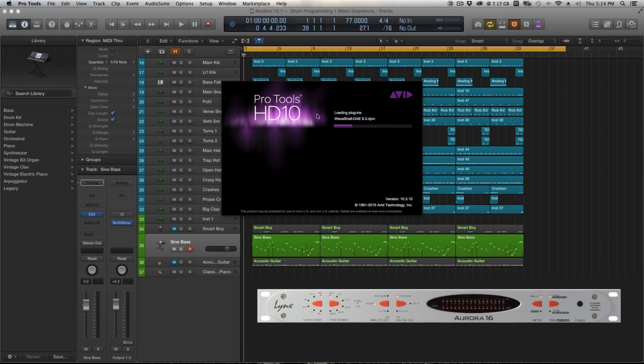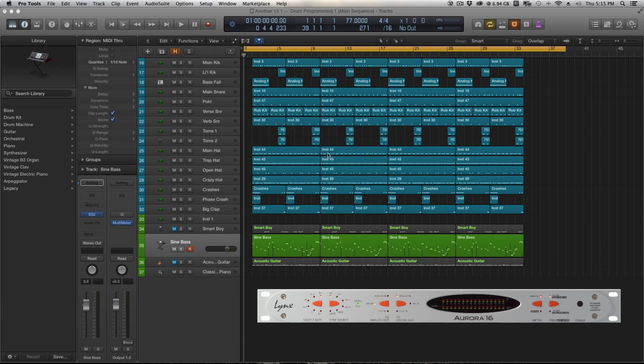If I were to get a DigiDesign 192, which is a lot of times what comes with Pro Tools, I could have 16 ins or 16 outs and 8 of the other thing. 16 ins and 8 outs, or 16 outs and 8 ins. I can't have 16 of both. The Aurora 16 comes with both, okay? And Pro Tools sees it as two 192s. So Pro Tools doesn't know that I have a Lynx Aurora. It thinks it's 192s, but I do. Shh. Don't tell Pro Tools.